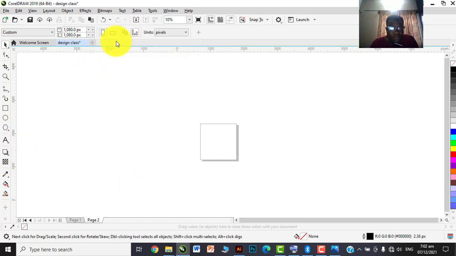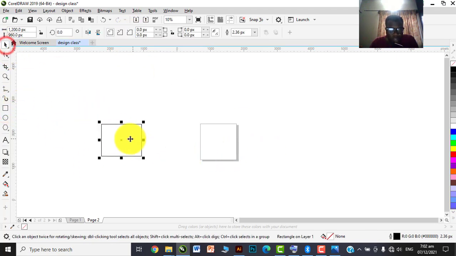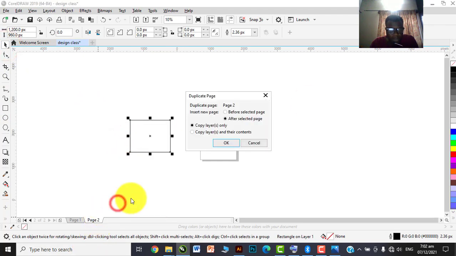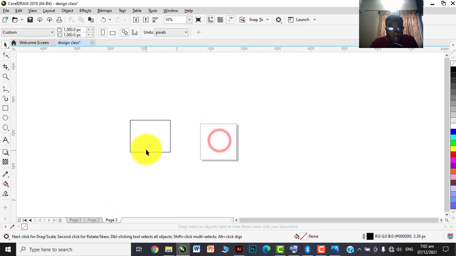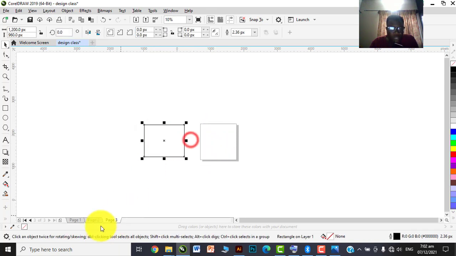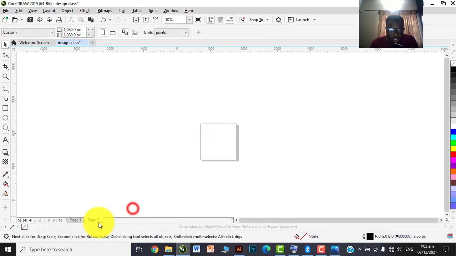If you duplicate, and this is selected, the duplicate will affect all pages. Quickly, let me right click on this, duplicate. You see, but that's not what we are talking about now.